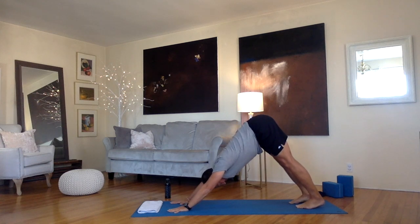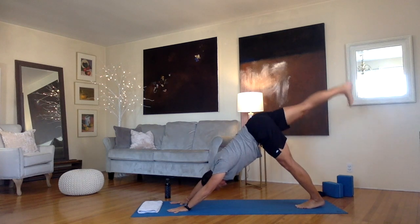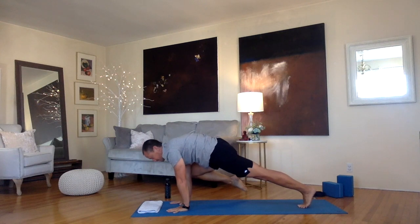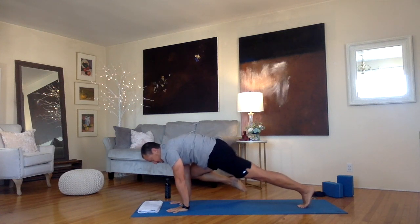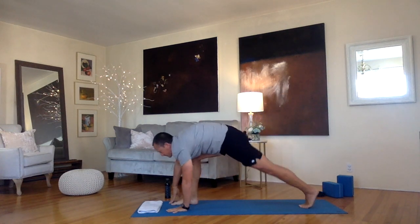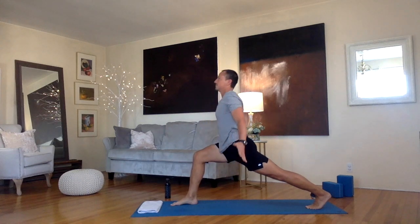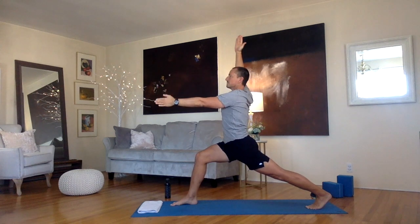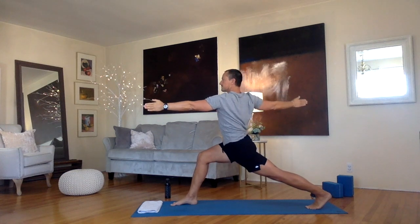Once you made it back into down dog, take that right leg up in the air again. Bring your right knee to your right elbow and hold it there. Take it back out. Coming into crescent pose, bring that right foot up in crescent to start it off here. Reach your left arm straight forward, right arm straight back. Twisting to the right.